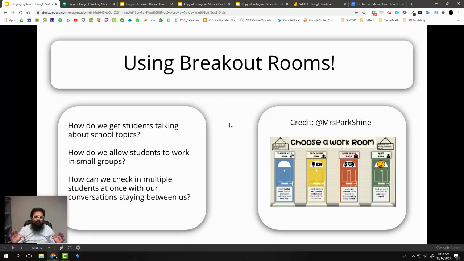You're almost curating environments for students to do the work. So now it's not even about the task, but it's about the environment, which can be really tough when you're at home or in these blended learning or remote learning days.